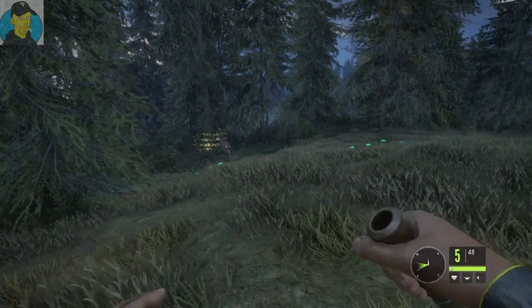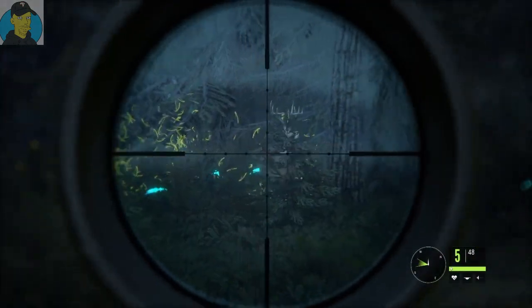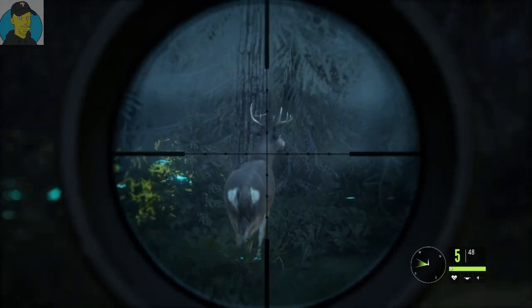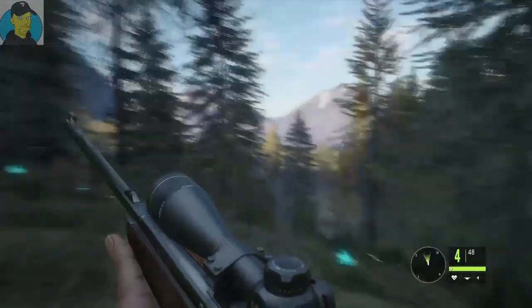Right toward us. Let's see if we can't get a shot here. If he stops walking around in circles, we'll get. There we go. And we're going to take a spine shot on him. There we go. We dropped him. So that's our first deer.